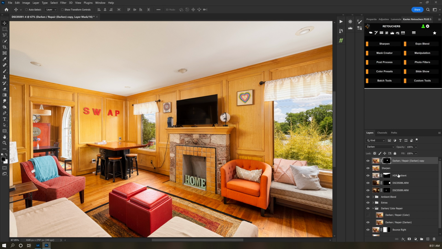So now that you know how to photograph and edit wood, you shouldn't really have too many issues when it comes to flash ambient real estate photography. Though if you do, I'm always here to help out. I love to help out as much as possible, so drop a comment below if you have any questions.